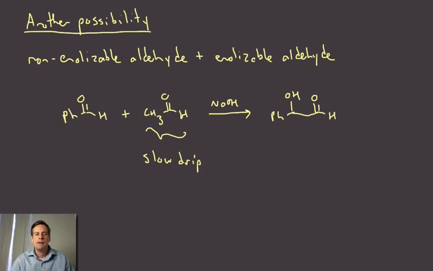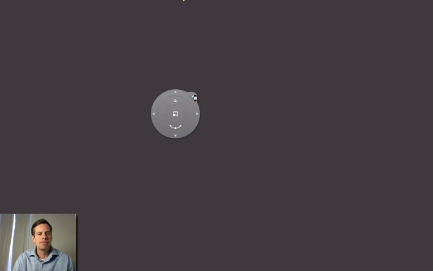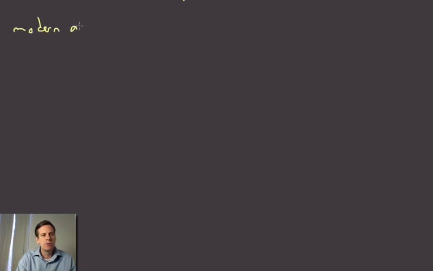Okay. So that's a mechanical possibility. And chemists use that type of strategy a fair bit, but even still this, this just all seems a little bit, you know, heavy handed. And what we'd really like to do is have a strategy where we can, you know, decide that one component is going to be the nucleophile. And one is going to be the electrophile and let that be the end of it.